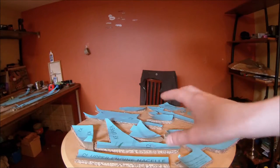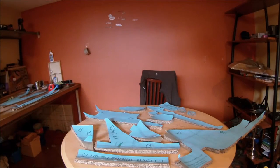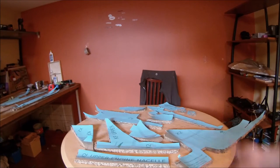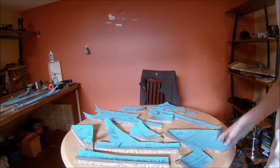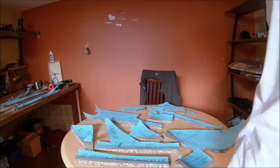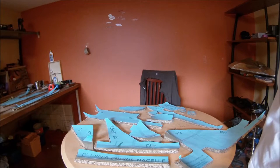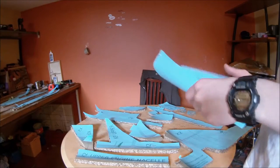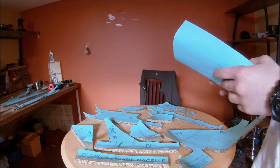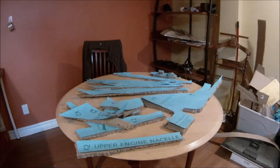It's funny that they don't show any instructions on how to put all these pieces together. It would have been very helpful. Maybe they do, but I just missed it or something. So basically it's going to be like putting a puzzle together. There are some holes here that I need to cut out. So basically I'm going to be doing the hard part, putting it together, figuring out how it goes together by looking at the pictures. And it'll be easy for you because I'm already showing you how to do it.